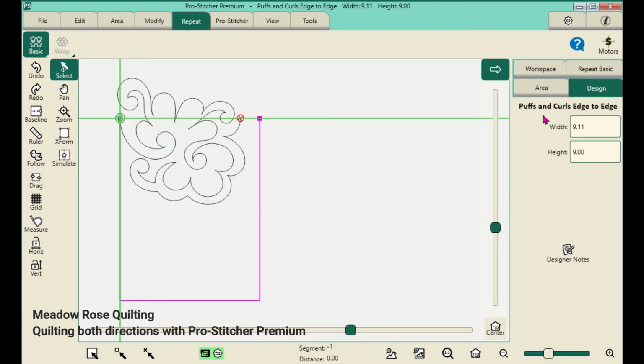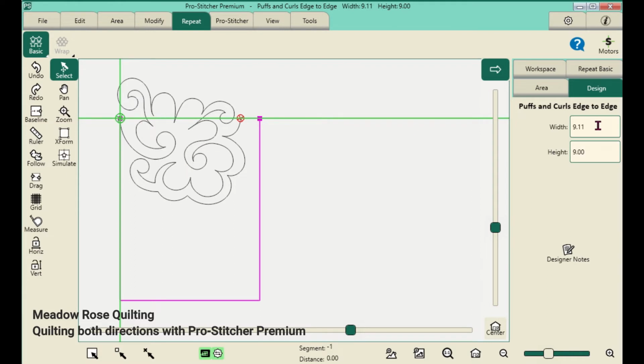Now, I have already done a video where I've played the game How Small Can I Go? And I've created an edge to edge that would stitch from the left side across the 10 inches, stop, wait for me to cut the thread and press resume, then the machine will move over and start stitching. I'm a little lazy, and what I want to do is create a design that's going to be able to go back and forth for me, because I'm going to make these nice and small.